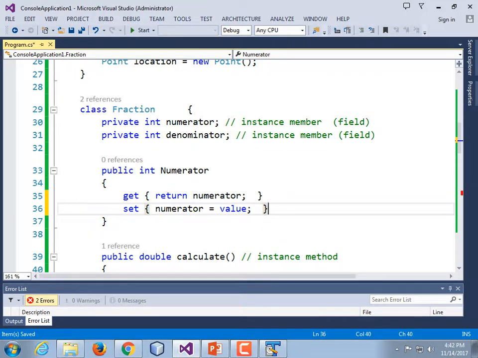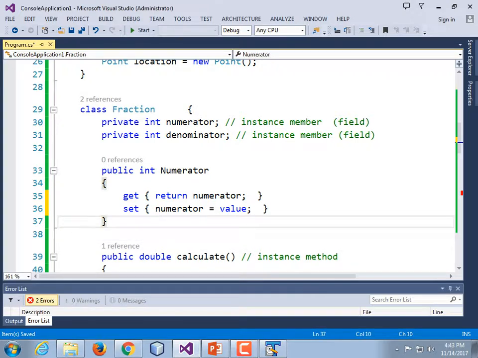And if you've done C++ programming and you have the idea of overriding the assignment operator, this is really what this is doing at this point. I'll just say that and I won't mention it again, but you C++ programmers understand that. So let's do the same thing for denominator.